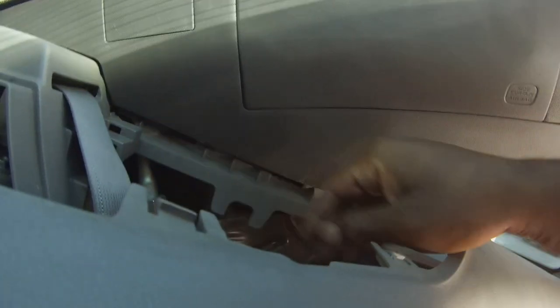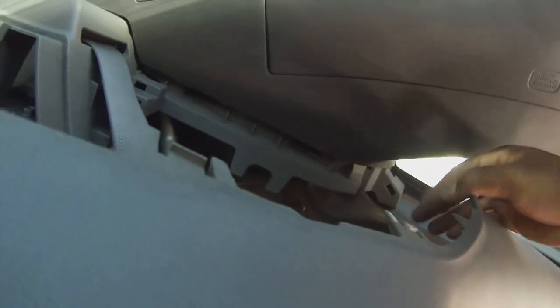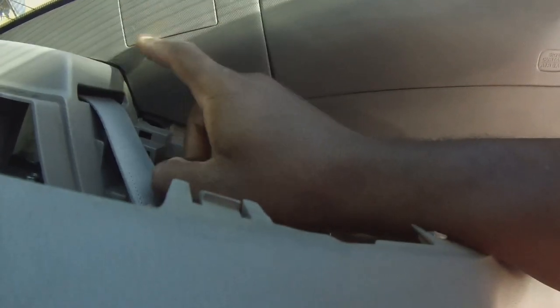Well, it looks like there's something right there. Almost like this has to come off. Well, there's a lot of work to get to this. I'm going to use both hands. I'm going to pry this off because I've got to get this piece out for another access, the SRS. Be right back.